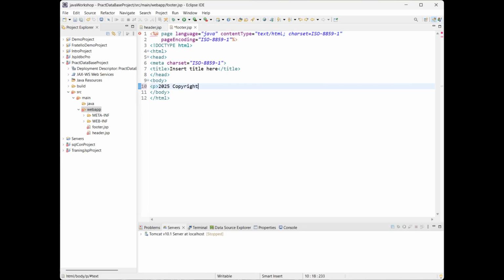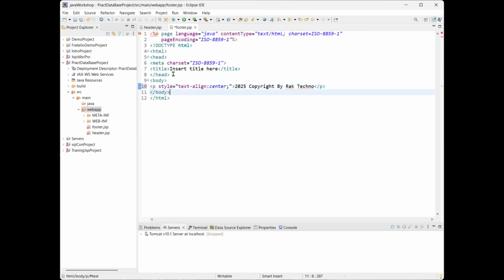In every application we use this copyright in the bottom of the content. I am just using inline CSS. If you know about CSS, you can. Copyright 2025, all rights reserved. Let me give copyrights by technologies.